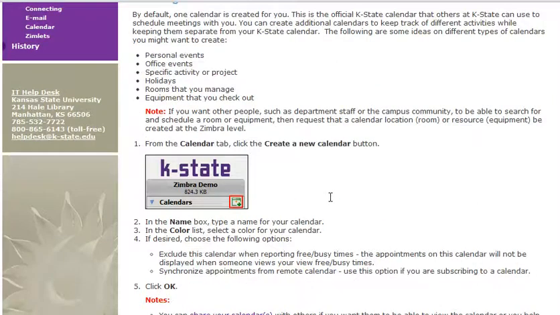If we go on down, this is an ordered list, or a numbered list. When I'm going step by step through my instructions, I'm going to use a numbered list. One thing we'll note in the instructions is we always tell them where they're going to go and then what they're going to do. So right here I'm saying from the calendar tab, and then I'm telling them to click on the Create New Calendar button. What you'll notice here is I'm saying click. I don't say click on, just click and what they're going to click on. And then the name of the button is highlighted, but the word button is not.